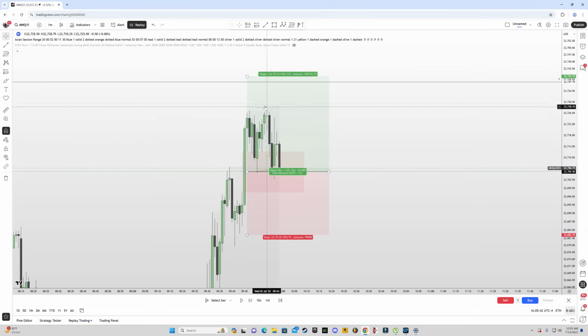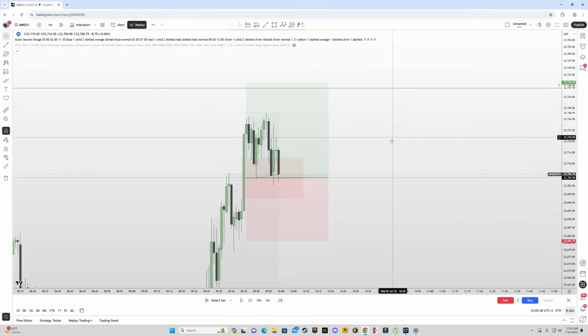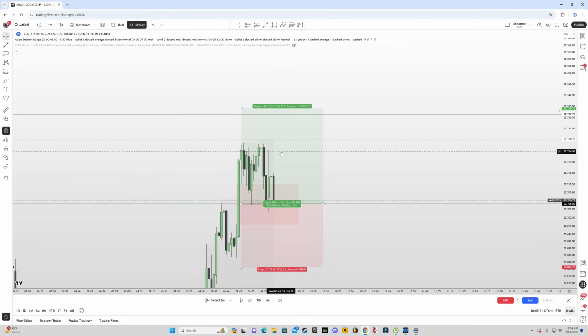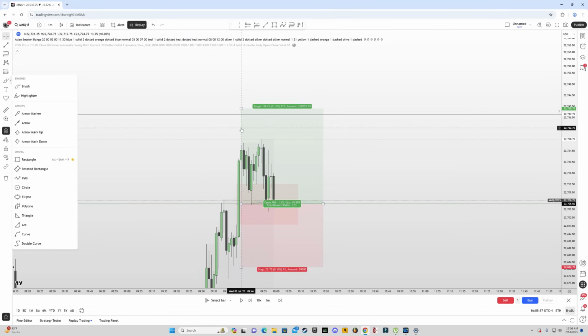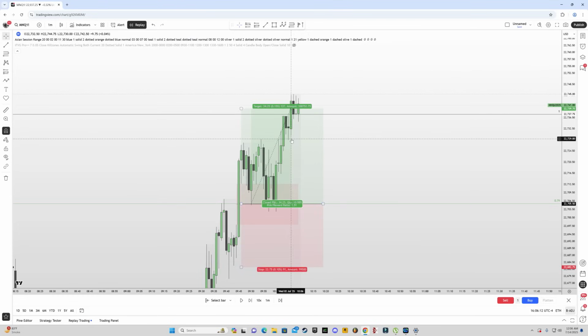And basically, you could go break even after the draw on liquidity is hit. Now, usually I don't go break even when I'm in the trade for this specific strategy. I like to hold the trade. And I only go break even in this scenario. So for example, we are getting 1 to 1.5 over here. So if price reaches this level, I'm going to go break even. So we have the trade and let's see what happens next. Bang, right there, TP hit.